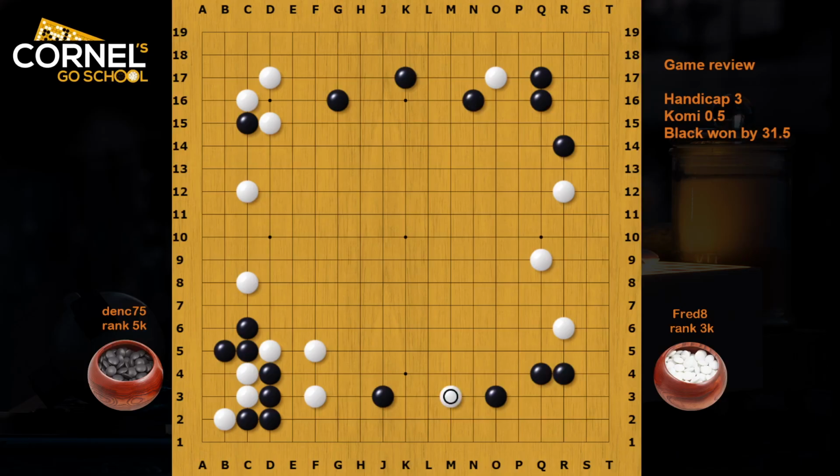This is a good move, this kind of shoulder hit. If white simply pushes out, black will play the hane. When white plays the hane trying to catch a stone, black will go here. If white connects, black can surround everything in a very nice kosumi keima net. So no way out for that group. Completely surrounded and killed.